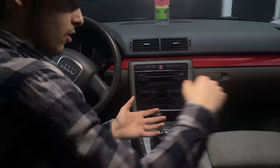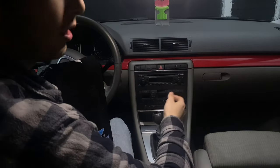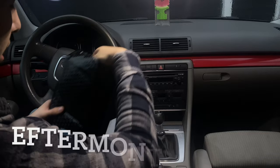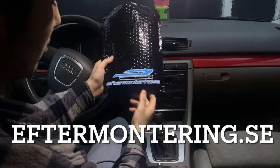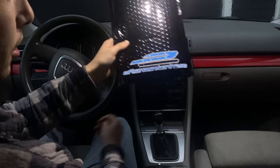In today's video we are going to be installing a Bluetooth module in this Audi A4. As you guys can see, I bought this Bluetooth module from this website right here.